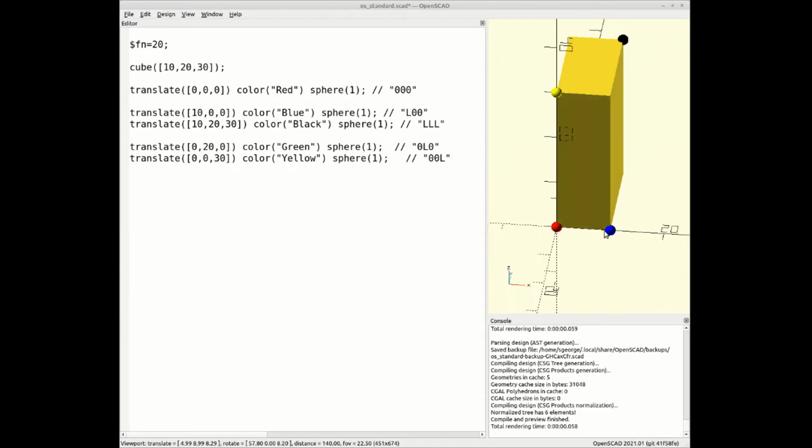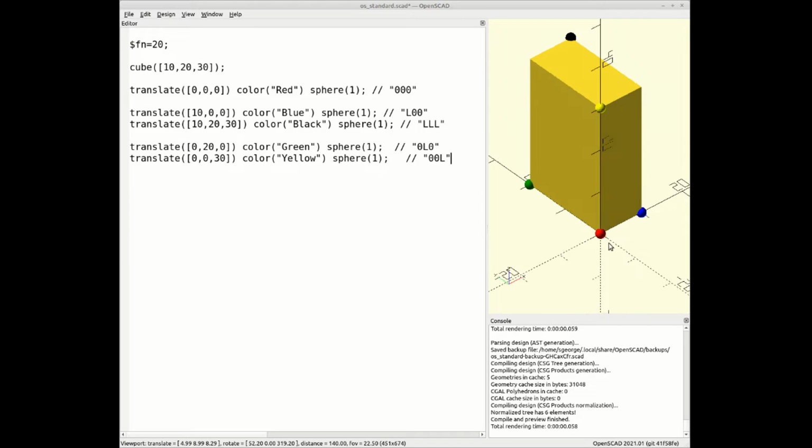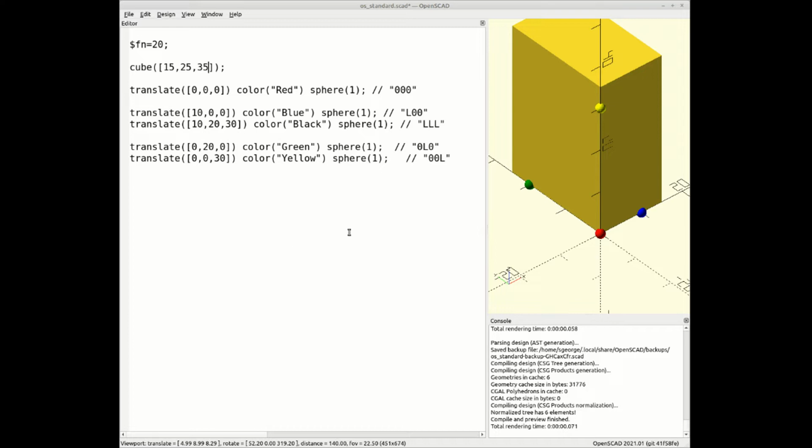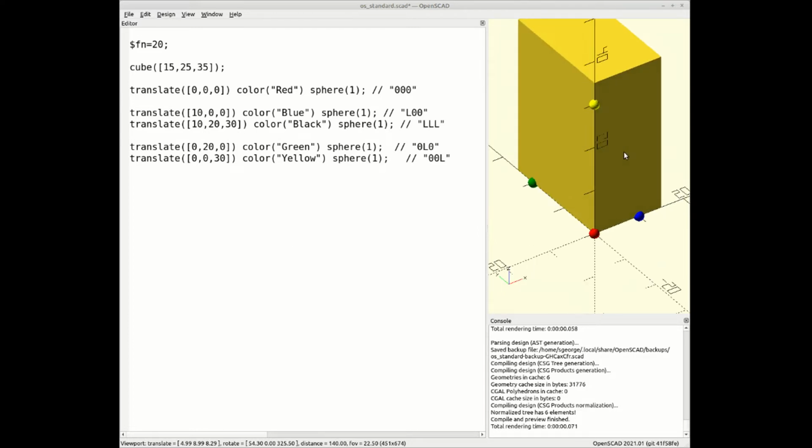Okay, so what we have here is spheres or balls on the end of each corner, and I've just tagged them with this name. All well and good, awesome. The problem comes when I change the cuboid. All of a sudden, my balls are not on the end of my corners.